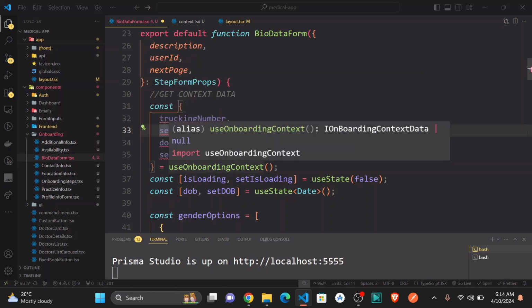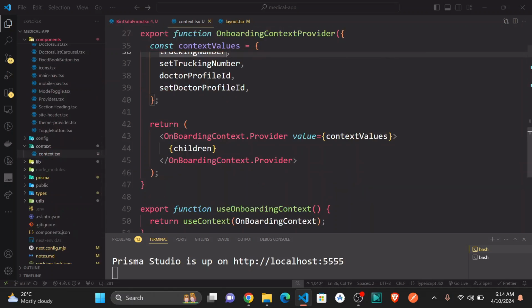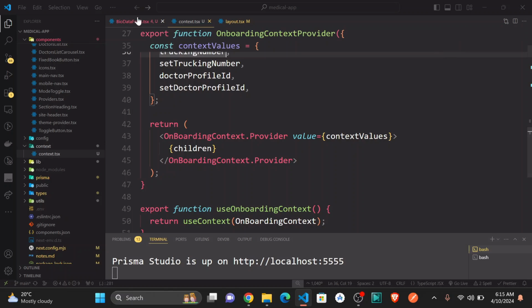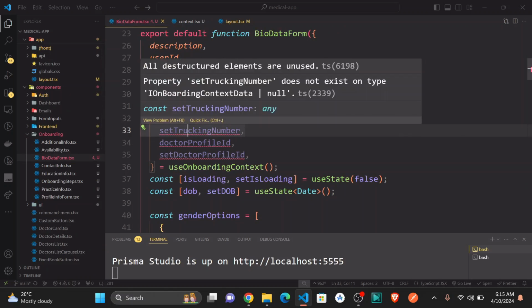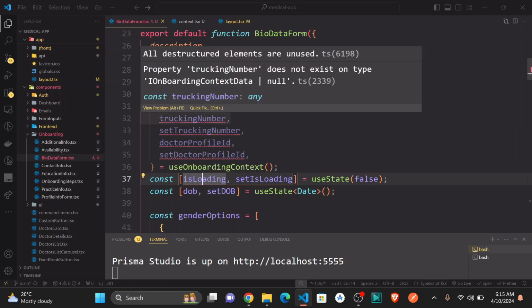Use onboarding context. Did I just forget? Use onboarding. Okay. I didn't expect this. That does not exist on type onboarding context data.